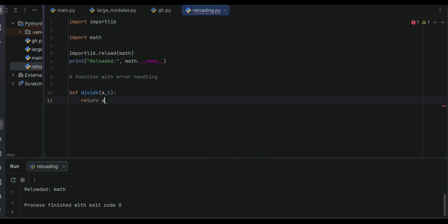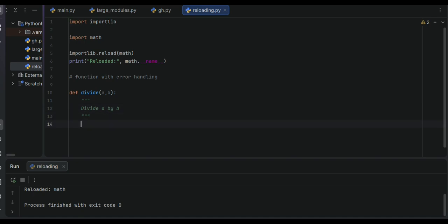And let me just add a docstring. Okay, it's good this way. So, divide a by b, and we just remove the rest that is not needed. That is a clear comment for you, so that you understand it.